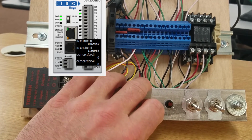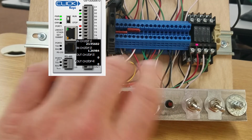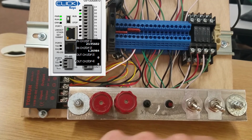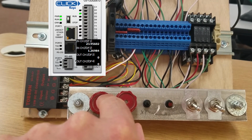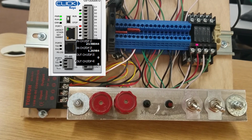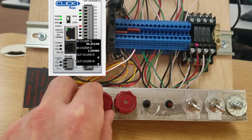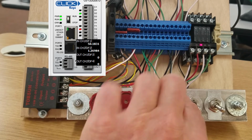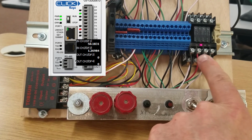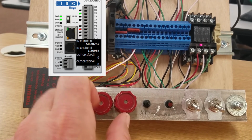I push the start button to mix another batch. You start to come up a little in level. Now, if I was to hit stop, it knows where it was at based on the level of this level sensor, and it will pick up where it left off and keep filling when I restart it. If I hit stop now, once again, when I hit start, it's going to fill with solenoid B because we already know we have enough product from solenoid A in there.